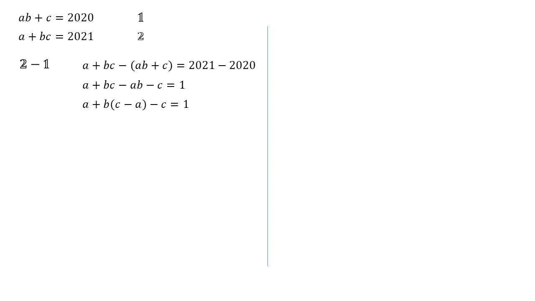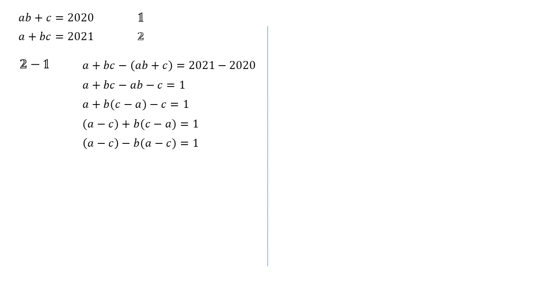We can see that we've got a and c outside our bracket on the left, and we've got a and c inside. So let's bring the a and the c outside together to make an (a minus c). We've still got the plus b times (c minus a) there, and it's all equal to 1. The brackets (a minus c) and (c minus a) are almost the same, but one of them is a negative multiple of the other one. So we can change this into (a minus c) minus b times (a minus c) equals 1.